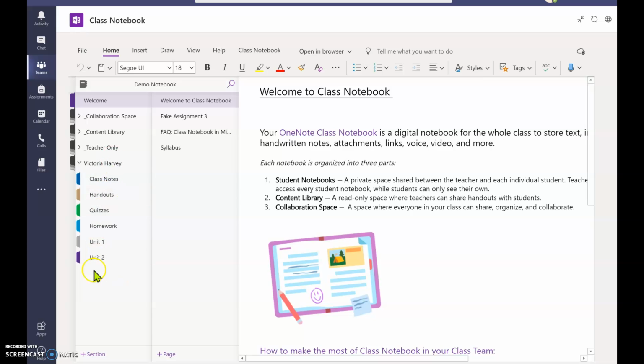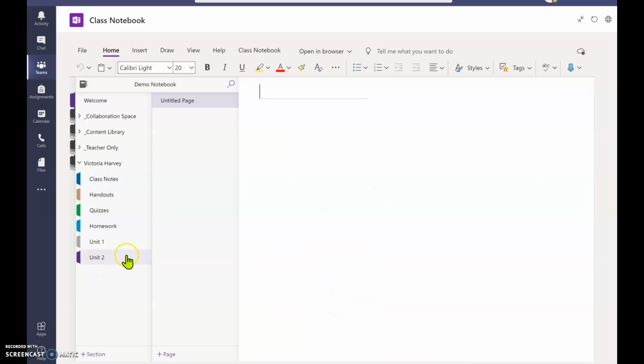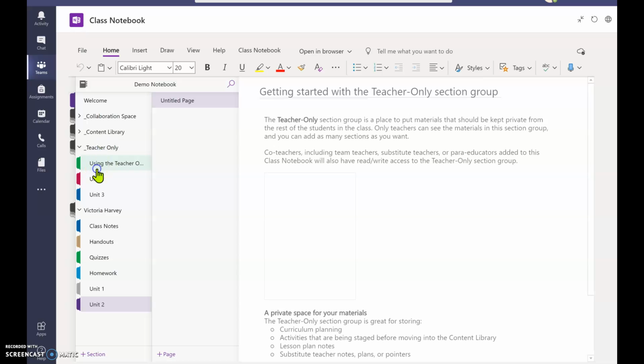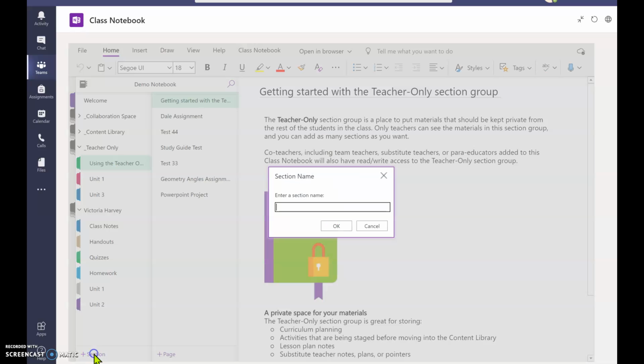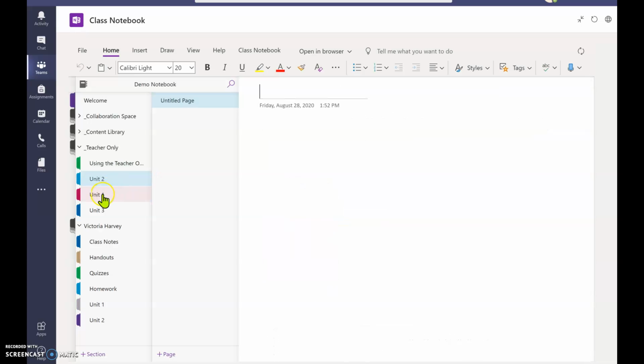Shirley likes purple, so we'll go with purple for that tab. Okay. Let's say I have an assignment that I want to go into her Unit 2. Right now this untitled page automatically pops up, but she has nothing currently in her Unit 2. If I go to my teacher only section, I don't currently have a Unit 2, so I'm going to make that right now. I'm going to select my teacher only workbook. There we go. I'm going to add a section and call it Unit 2. Okay. So now I have my Unit 2 and it's lined up Unit 1, 2, 3. You can click and drag tabs around.